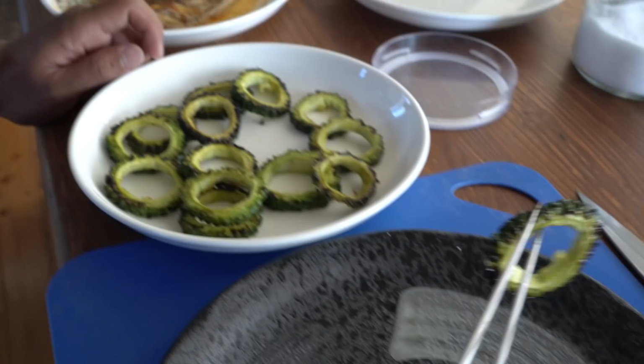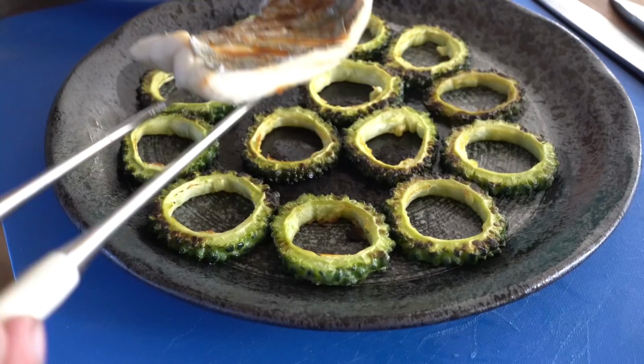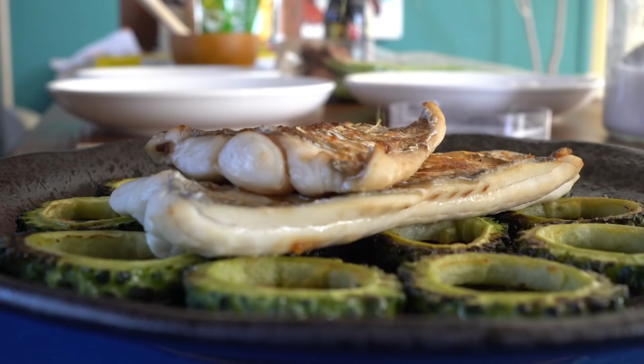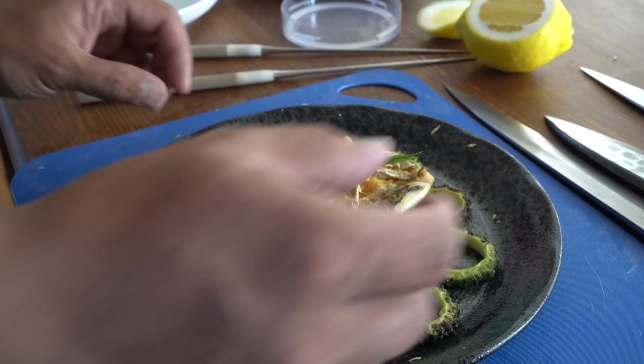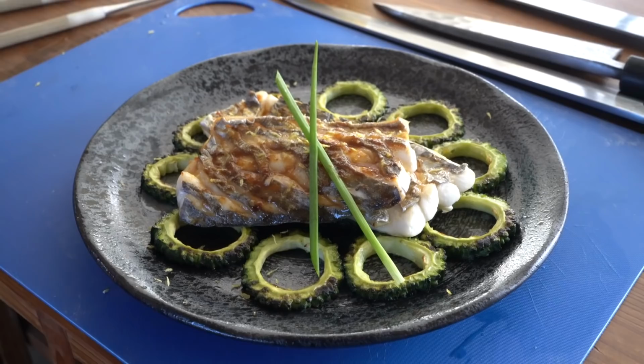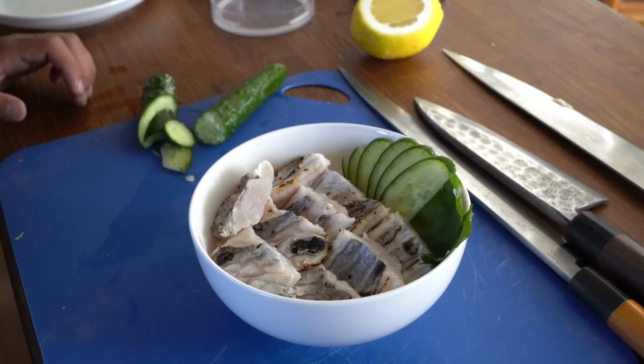All right, now let's plate this. Bitter melon. Go around. A little lemon juice as well. Lemon juice, little soy sauce.